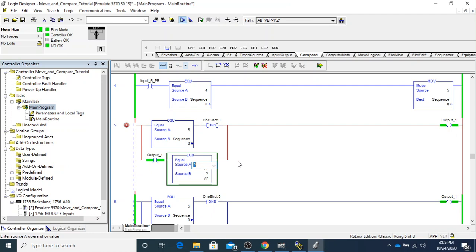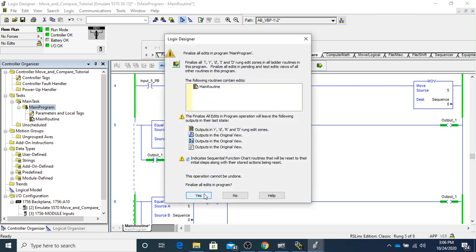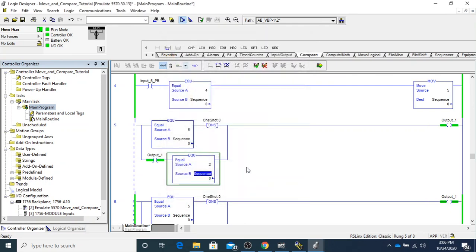So let's say that sequence has to be equal to 2, and then it's going to turn, no, it's got to be not equal to 2, because we basically want it to be normally closed, and when it gets equal to 2, then it will open this.